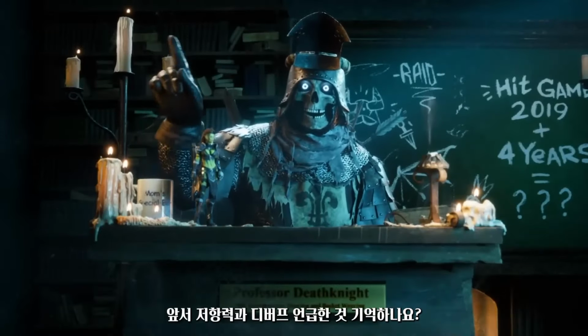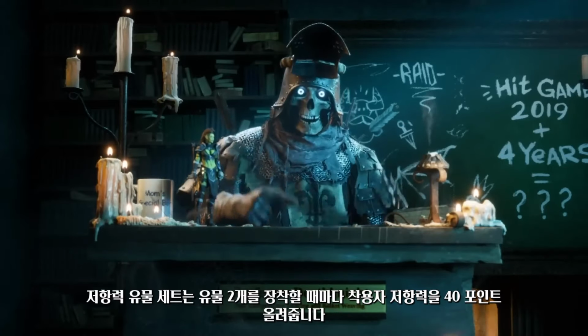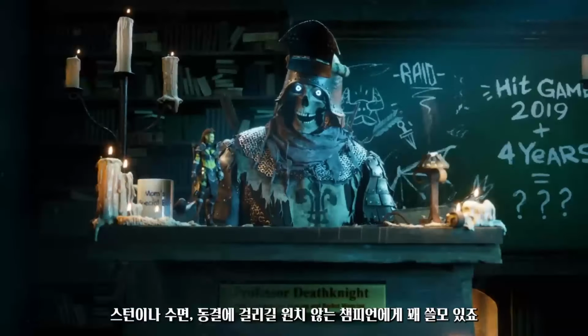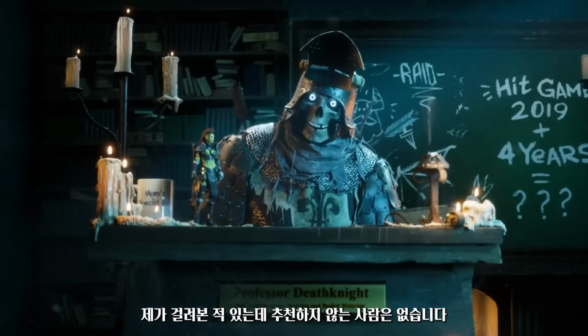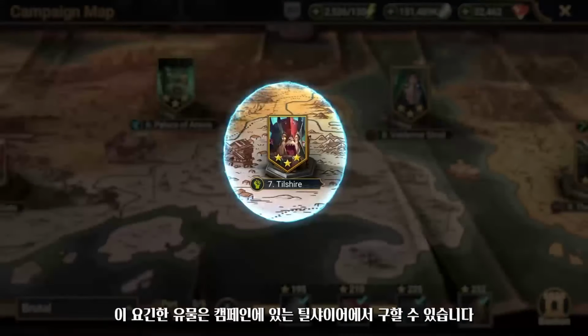Okay, class, do you remember earlier when I mentioned resistance and debuffs? Well, luckily, there's a set for that. The resistance artifact set will add 40 points of resistance to the wearer for every 2 artifacts equipped. Pretty good for champions that you don't want to see stunned, asleep, or frozen. Trust me, I've been there. 0 out of 10 would not recommend. You can find these shiny little lifesavers in the city of Tilshire in the campaign.